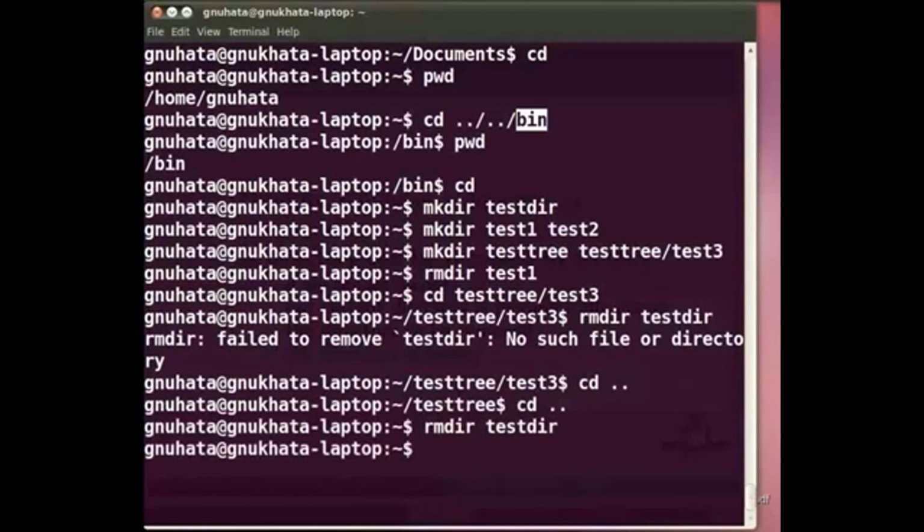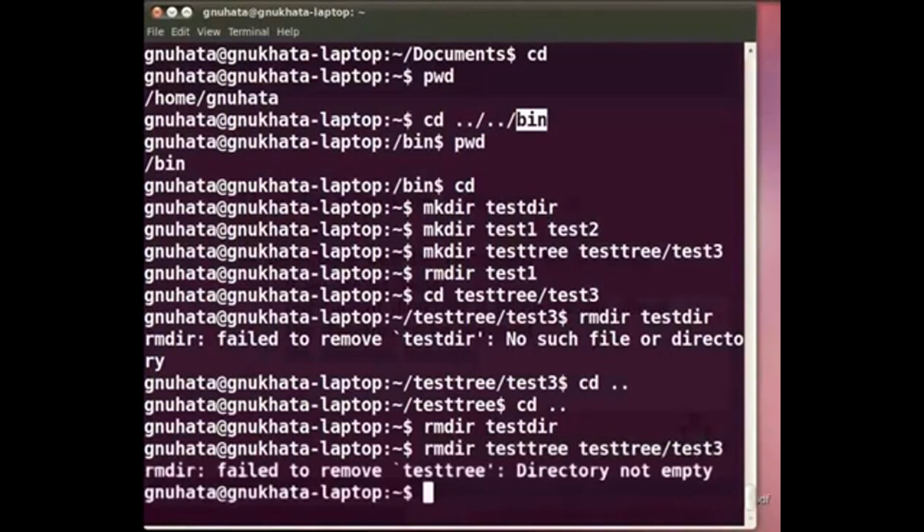Multiple directories or a hierarchy of directories can be removed at once. So try to delete the test3 directory along with its subdirectory test3. Type at the command prompt rmdir space test3 space test3/test3. Press enter. See, it is giving the error message that test3 directory cannot be removed because test3 is not empty.